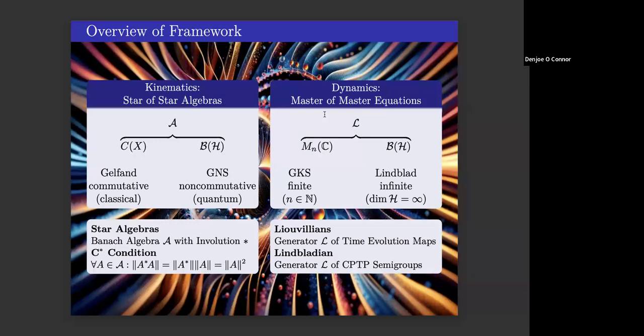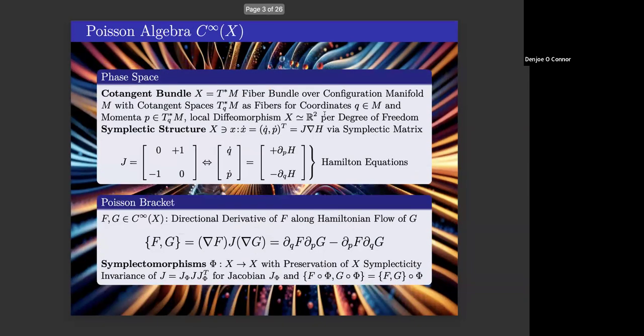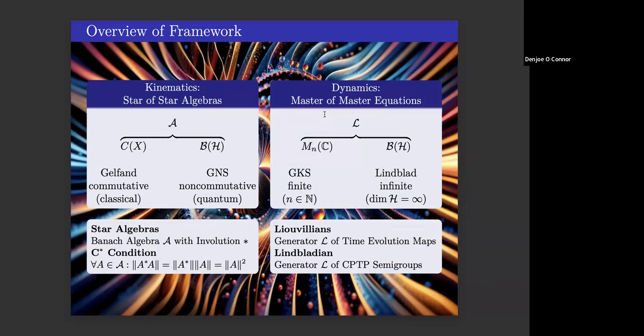Because, I mean, there are lots of star algebras. So, Banach algebras with an involution. But then you have an additional condition, the C-star condition, which is a relation between this involution and the norm of the algebra. What do you mean by the phrase star algebra? Well, it's like the best of the star algebras, right? This is just a joke. And the master of master equations, because it's like the most prevalent in physics.